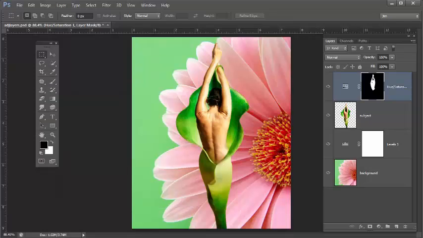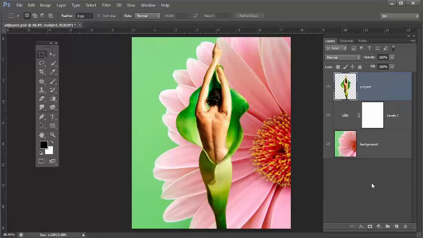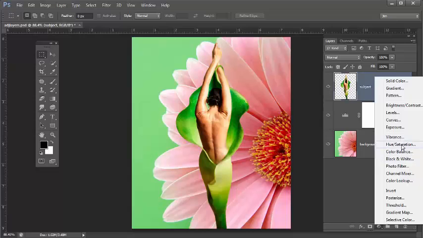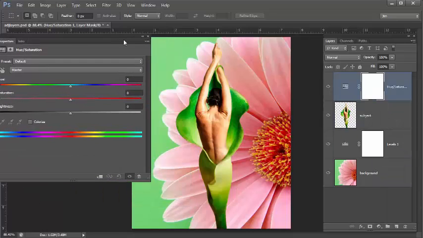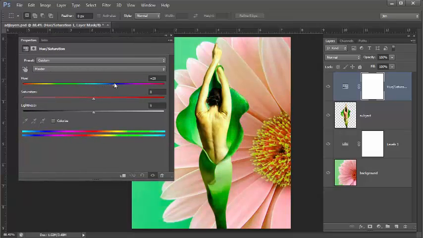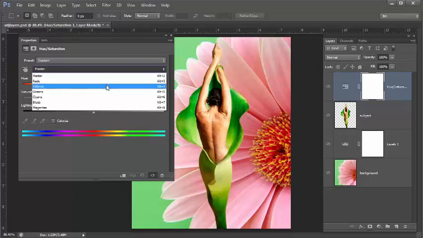Okay, so I'm going to now trash this layer and start fresh. Okay, without a selection, nothing active, I'm going to create a Hue Saturation adjustment layer. And now when I change the hue by dragging the slider, it's affecting the entire image. I'm going to make a change here, and this is affecting all colors, so I can actually go in here and designate greens, okay?